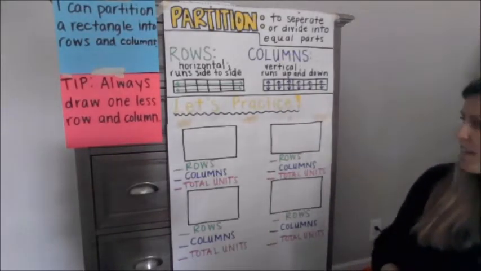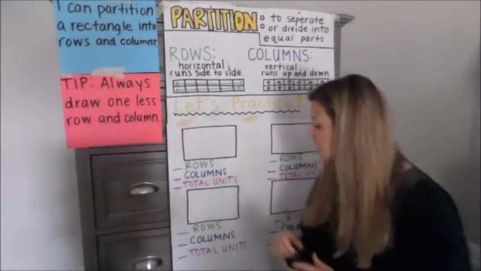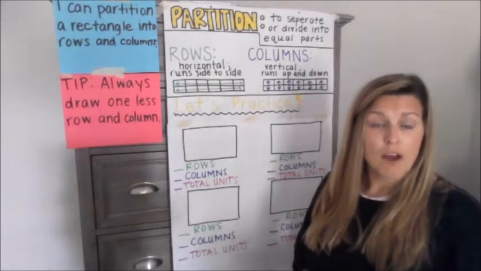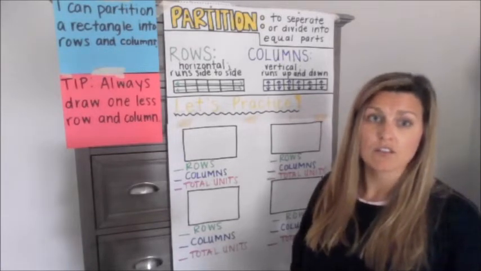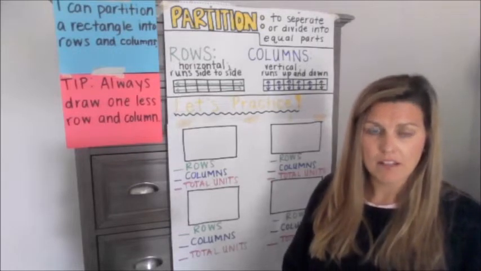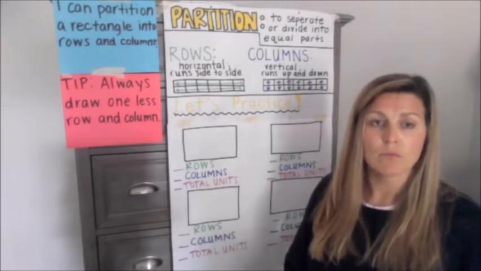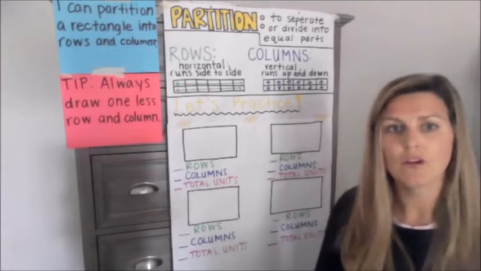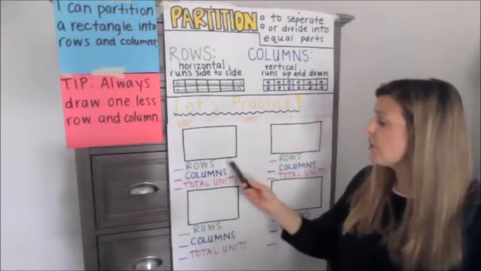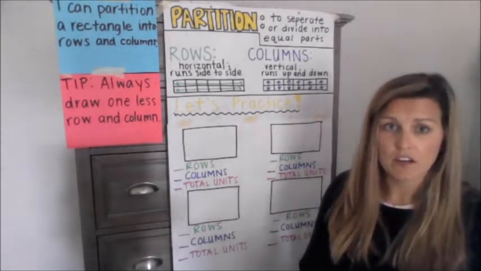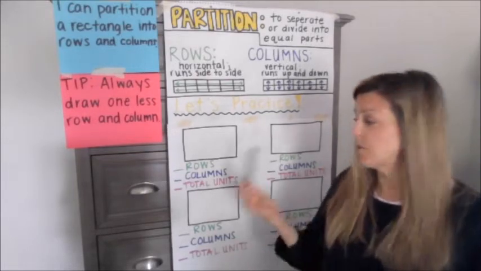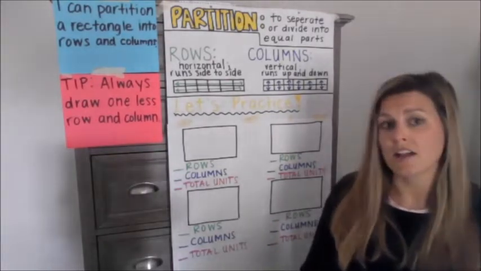We're going to do a little practice together. I have 4 rectangles that I've drawn, and I want you to make sure that you have a sheet of paper and a pencil with you right now. If you do not, go ahead and pause the video so you can grab a sheet of paper and pencil to do a couple practice problems with me. Okay, everybody should have a sheet of paper and pencil. I am going to give you a number of rows and columns for you to partition a rectangle on your sheet of paper. Once I give you the rows and columns, I'm going to have you pause the video.